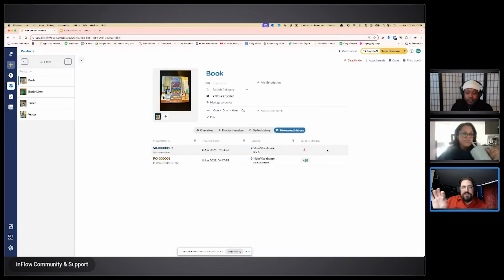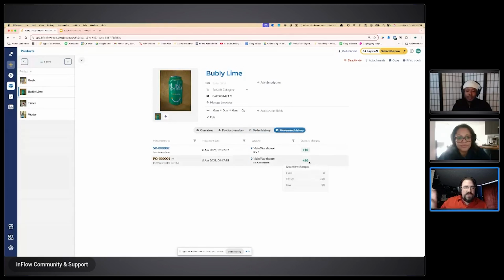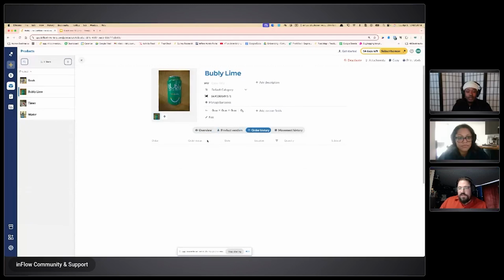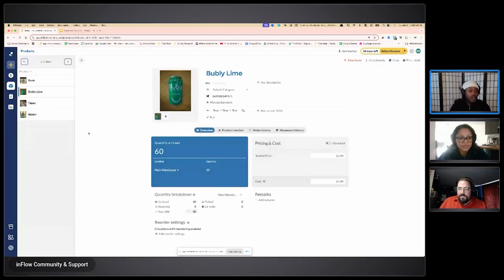They show up as a separate thing rather than an adjustment, a sale, or a purchase. So it has its own Stockroom scan entry that will show up there, same as adjustments. You got it. Good call.